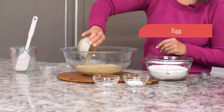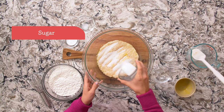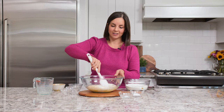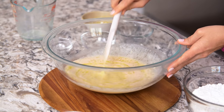We're going to add one whisked egg to the yeast mixture, and then a little bit more sugar. Obviously this is a sweet cinnamon roll dough, so we'll add a little bit of sugar and give that a stir. I think a lot of people are intimidated by recipes using yeast, but truly you can see it's as simple as adding it to a bowl, heating, and then stirring. There is nothing intimidating about this recipe.